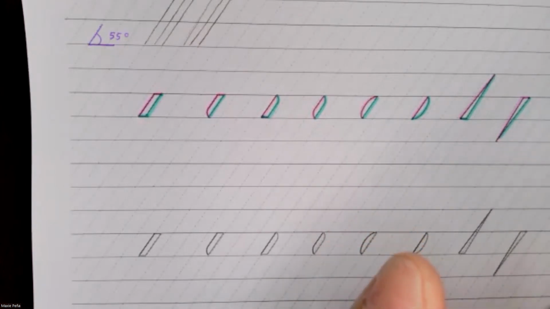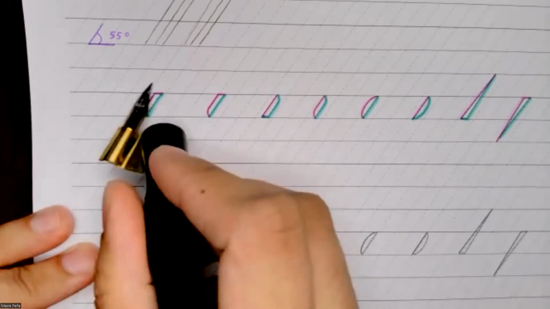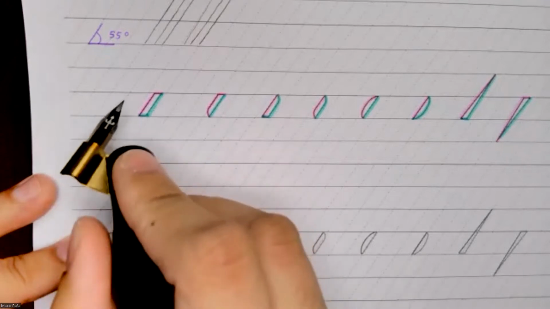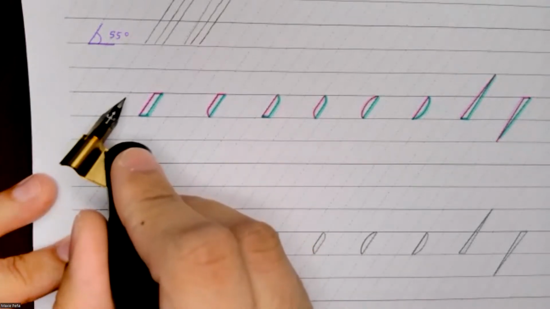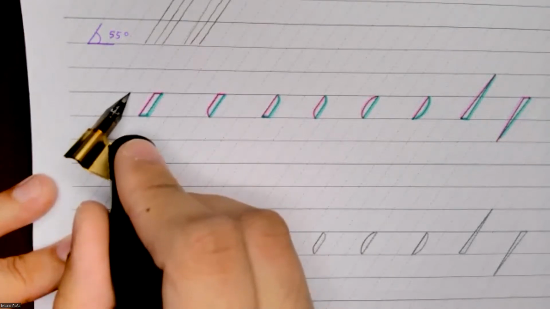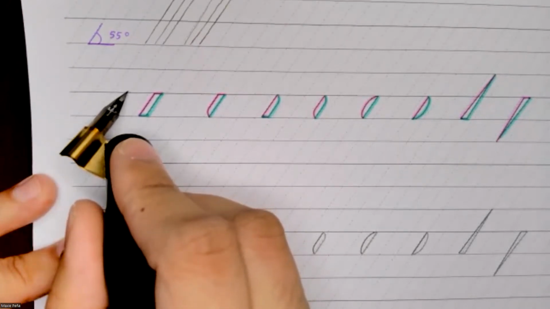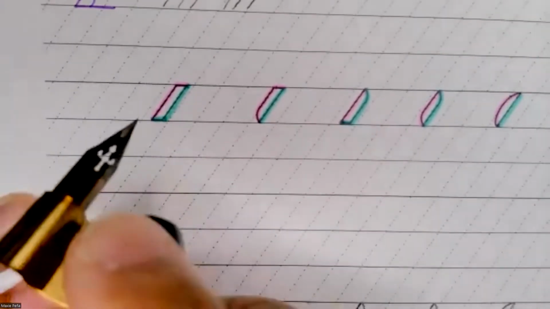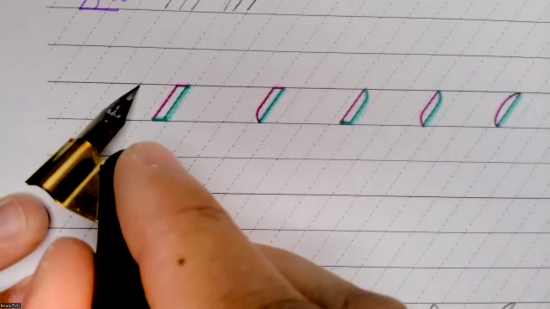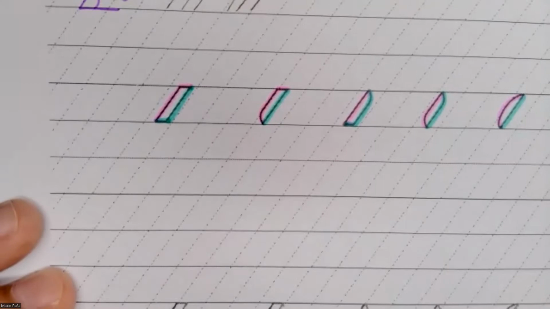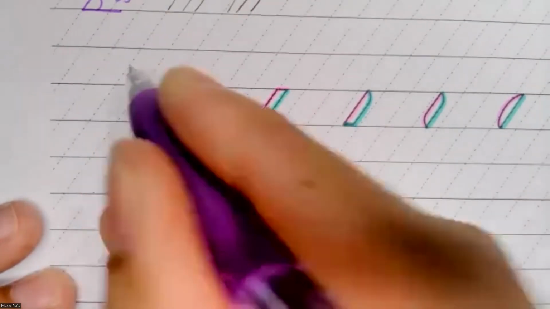The first thing that I want you to do before we tackle the first shade is to put your nib on the paper. From my view, the nib is aligned to my slant. Let me look at the camera. Yeah, it looks aligned there as well. Put your nib aligned to your slant and then press evenly on both tines. Maybe I should zoom in so you can see. Notice what happens to the two tines of your nib when you press evenly. It forms a curve. Let me draw over it so you can see. It forms a curve like that.